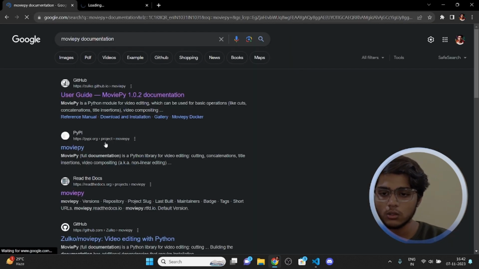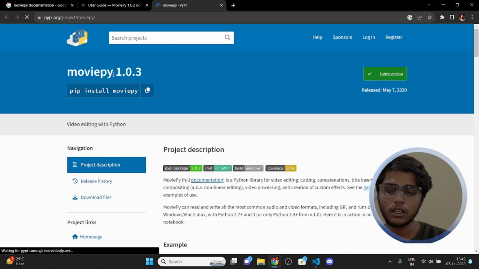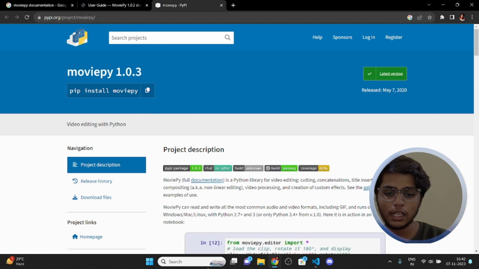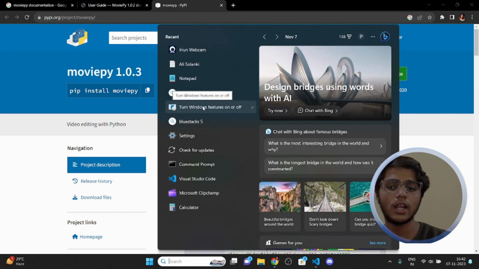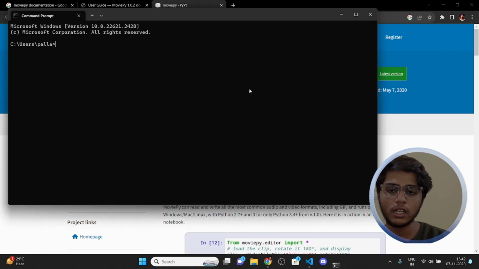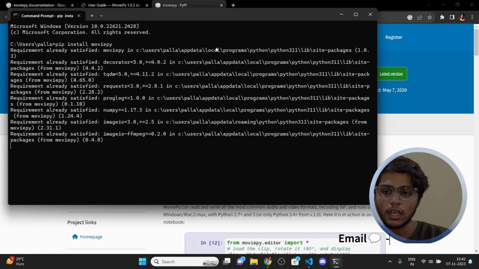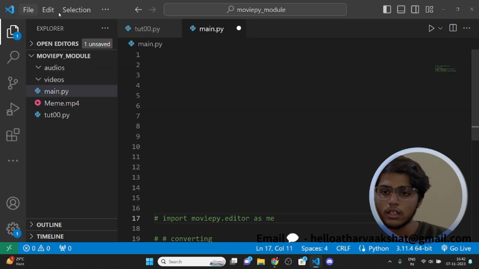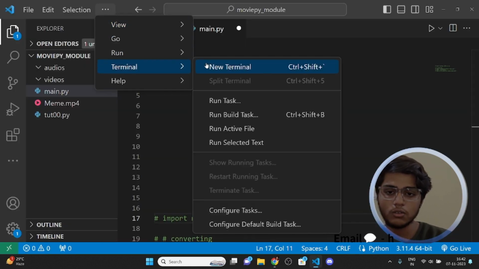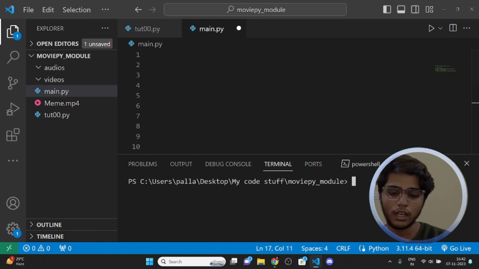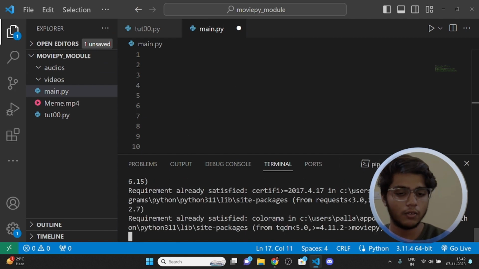PyPI is a website that tells you how you can install any Python library. So all you have to do is either go to the command prompt and run pip install moviepy, or if you're using VS Code, you can go to your terminal and do the same exact thing with pip install moviepy as well, and it will get installed on your computer.